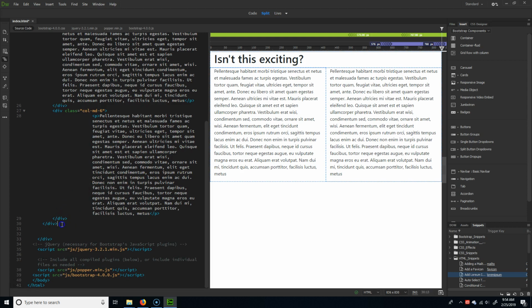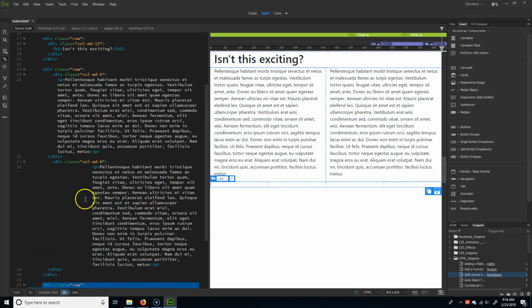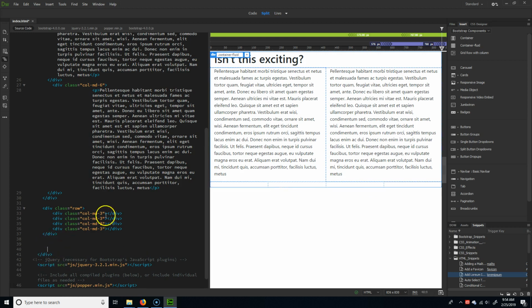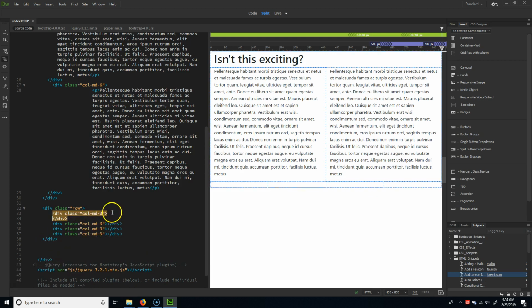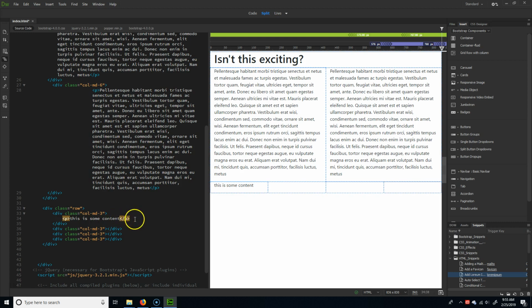All right, let's do another one because this is so much fun. We're going to do another Grid Row with Column. This time let's do 4. We'll get fancy here, and we'll hit OK. Now it made another row, and you can see it's got 4 sections. What I can do in here, and we'll hit enter because we would want content in between, is a small p. Let's go, this is some content. I'm just going to copy that just so you can see it. Then we'll enter, tab.